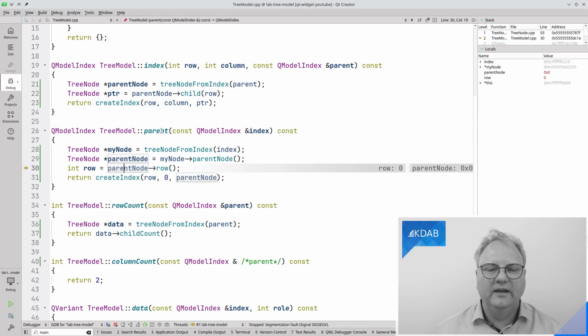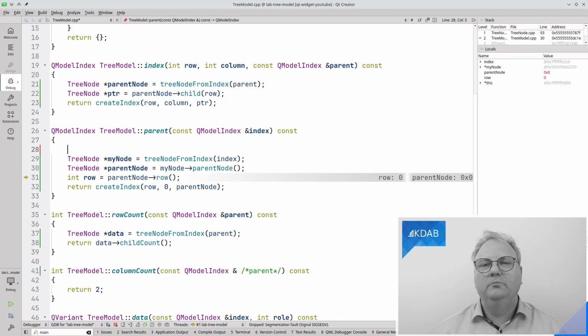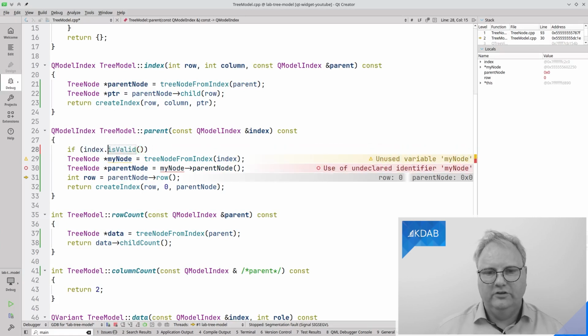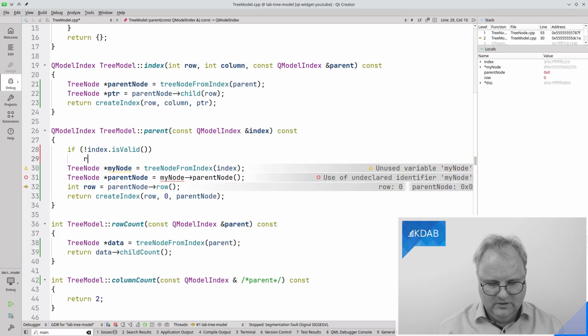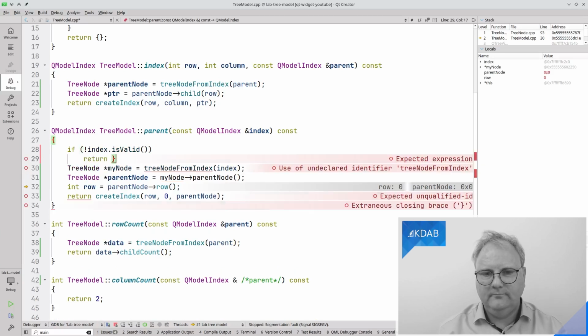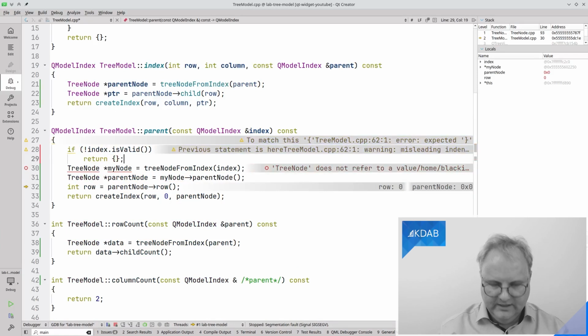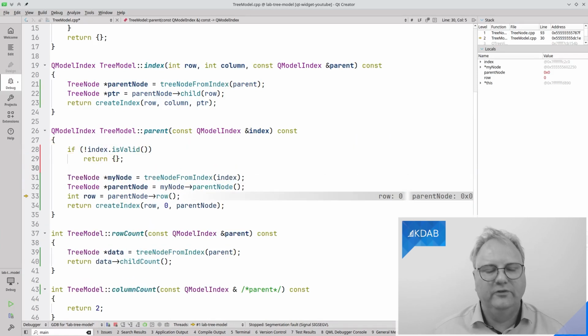I need to be super careful about when my recursion ends. I often write this line here, which is not needed because I will have ended before that, saying if the index is not valid. So I'm asking for the parent of my ball pen here. What's the parent of this one? Doesn't make any sense. In that case, return nothing. But that would not have helped me here, because that step in my recursion is not good enough.